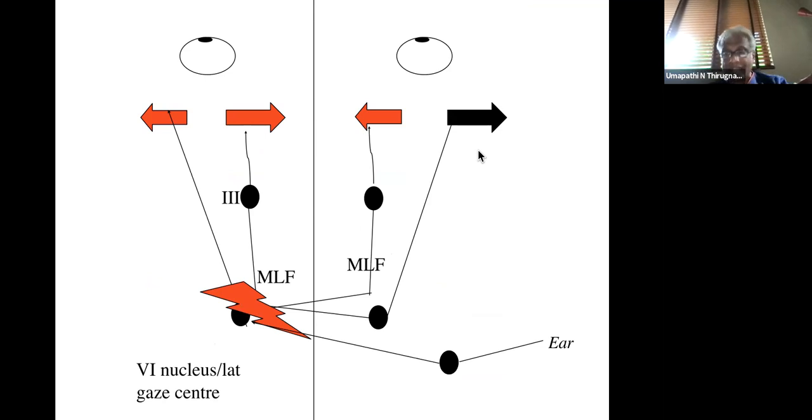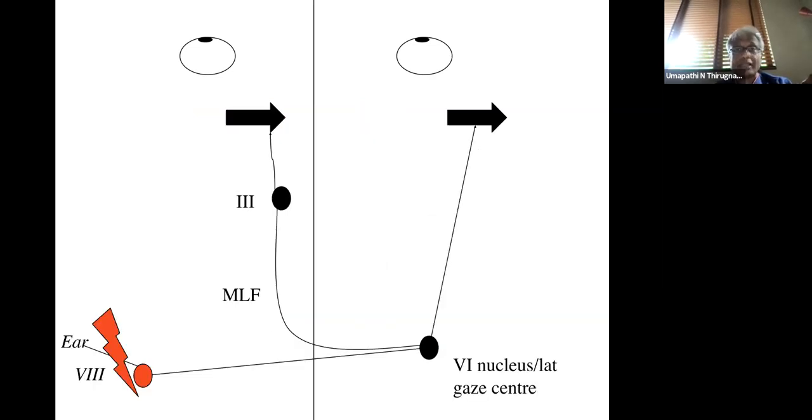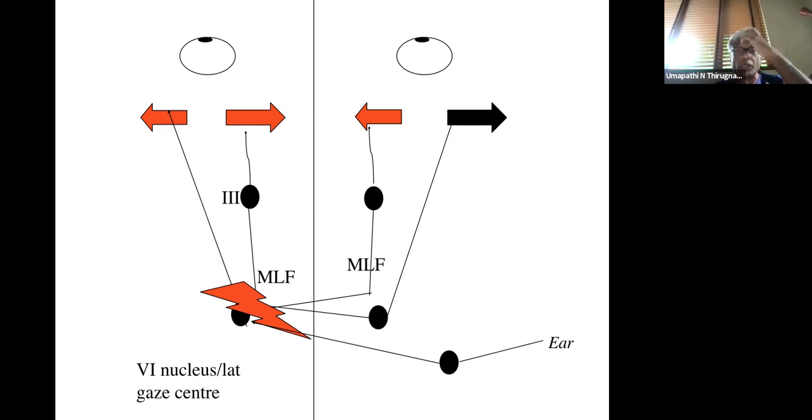Now, if it's okay, in the last 10 or 20 minutes, I think we're supposed to finish at 3:30, but we should be able to finish earlier. We will slightly change gears to show that the same set of egg diagram can be used to explain nystagmus. Do you remember at the beginning, I told you the mission of this lecture is to tell you that eye movements and nystagmus, if you break it down into the mechanistic aspects of it, are actually quite beautiful and not complicated. So we have told you eye movements are not complicated now with the egg diagram, but we also want to tell you that nystagmus is actually very beautiful.